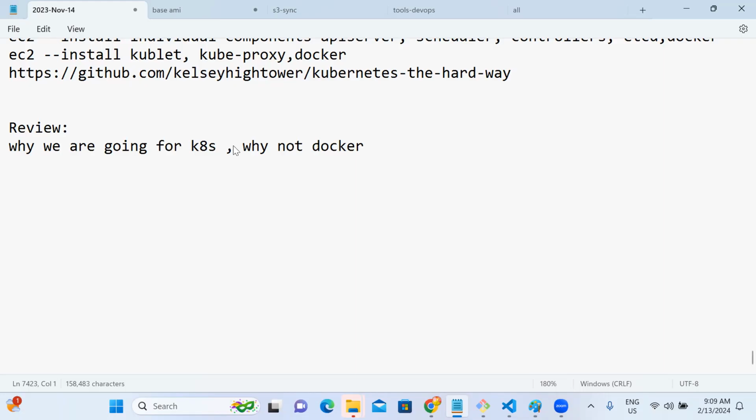And in Docker, we can't swap the port numbers. Exactly, port mapping. You have to take care of those manual numbers, and on which node. If that node goes down, you have to do docker run again on another node. Here, who will take care of that? The master will take care of it. That node went down and 10 pods were running on it, so let's bring those 10 pods up on another node. They'll take care of it.